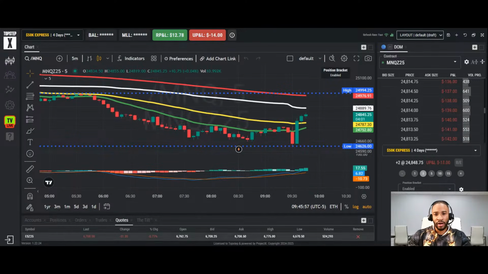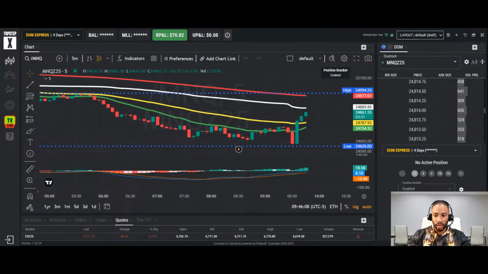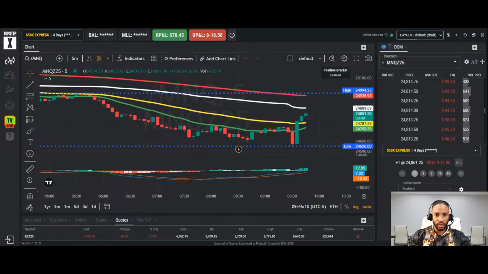Damn, after being down close to $500 in this account, we recovered. Beautiful. All right, let's go. I'm gonna add 3 more right here. Filled. Come on, keep going higher. Beautiful. Let me take those profits. Add a little bit more right here. Currently up $70.45 in this one funded account.